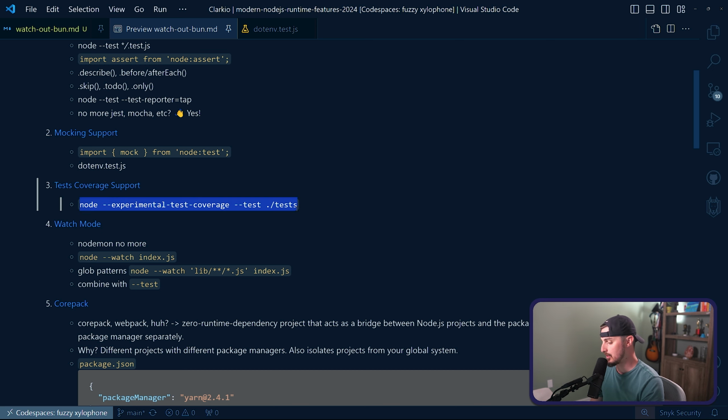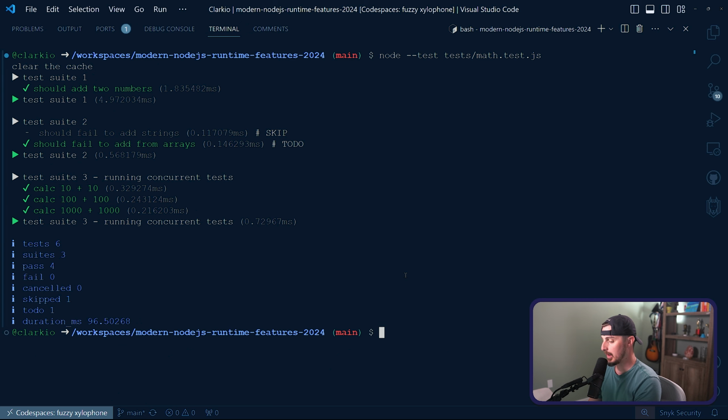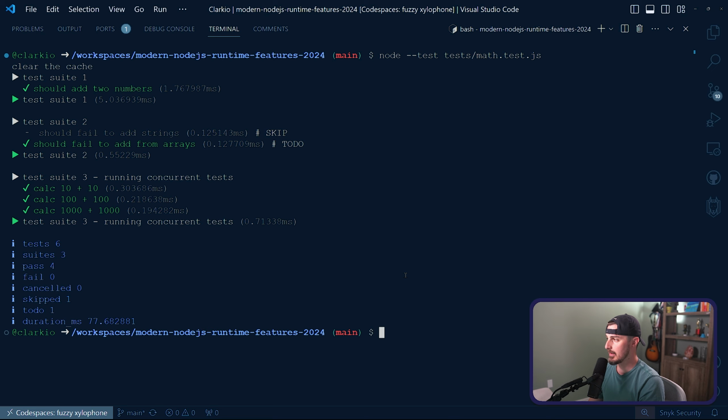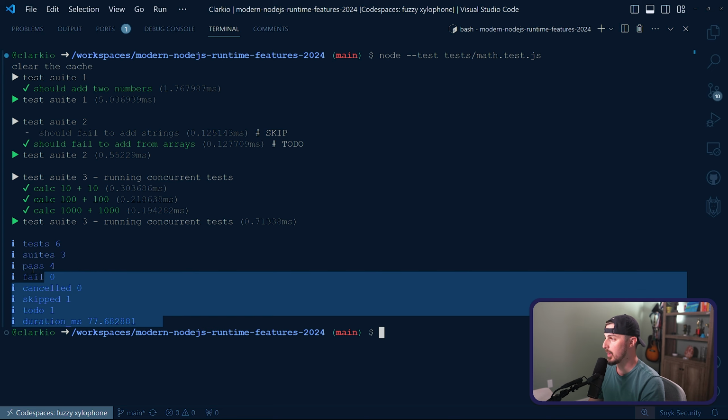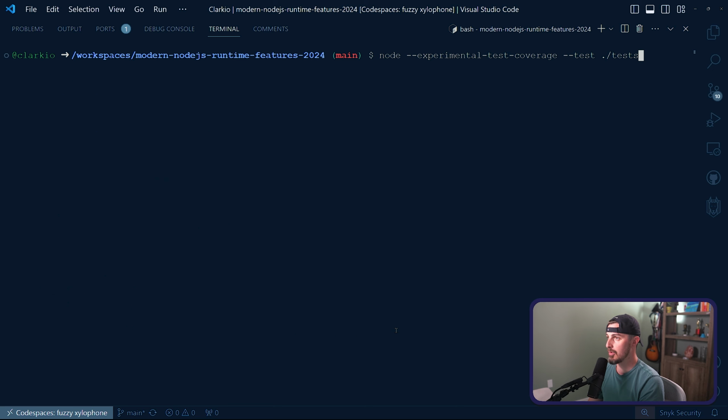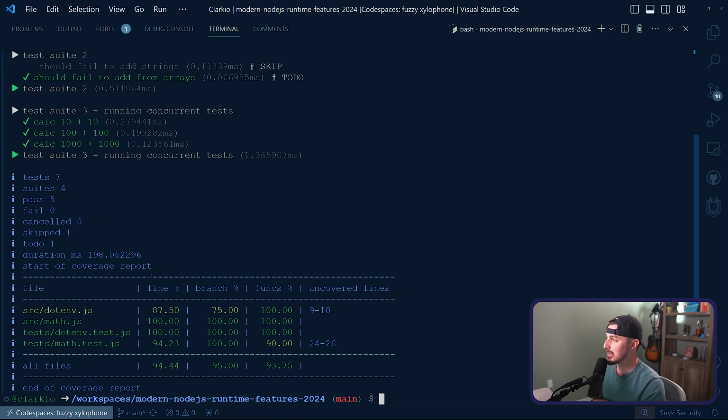So I'm going to copy this and run this directly in my terminal so you can see how quick and easy it is to generate code coverage. And make note of what we just saw before when I ran the test. It's going to be different in the sense of what is available and shown afterwards, after the tests are complete. So I'm going to run node --experimental-test-coverage --test, and then those tests in the folder there. And now we can see I get a coverage report. How much line percentage coverage I have in each individual file, branch coverage, function coverage, all that fun stuff. Again, similar to other third-party tools that you might use to generate coverage reports, you're getting that natively in Node.js.